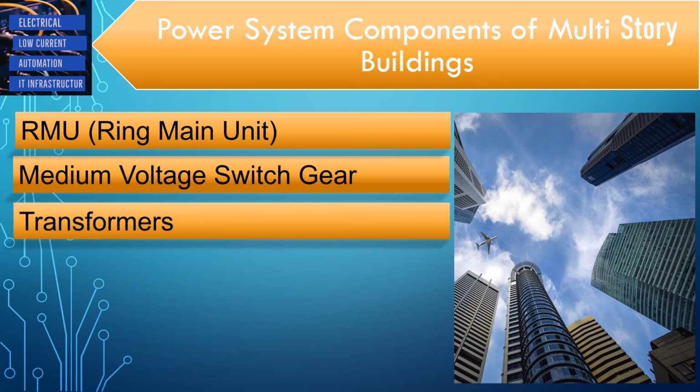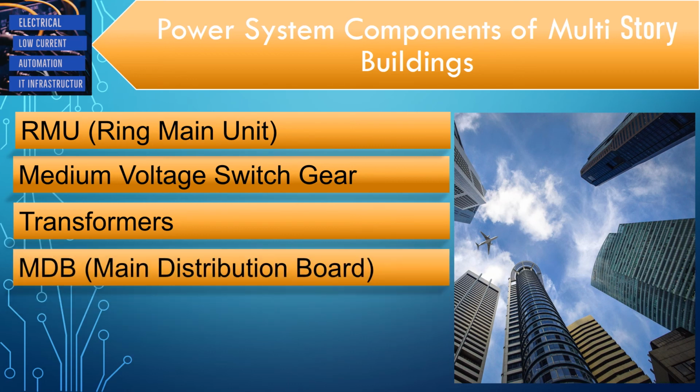Then come the transformers. The dedicated lines come from the medium voltage switchgear to the transformer, and the voltage level at this point is still very high, 18.9, 19.10 something; this depends on the country. These transformers are called step-down transformers. They reduce the voltage level from the higher voltage to single phase 220 volts or maybe 415 volts.